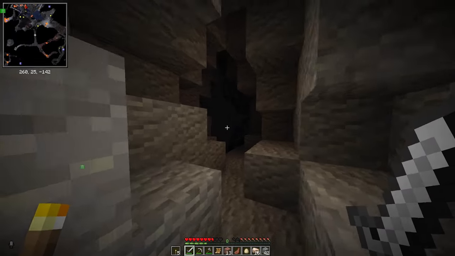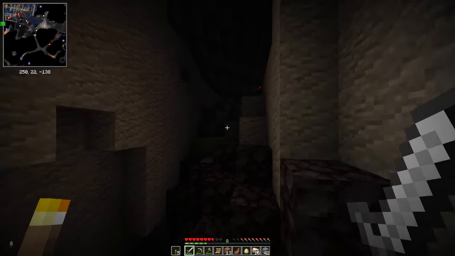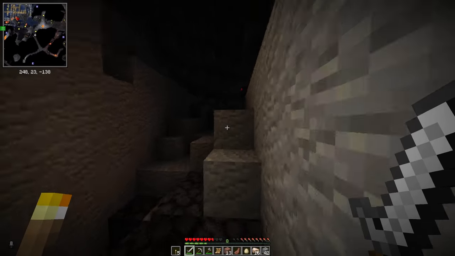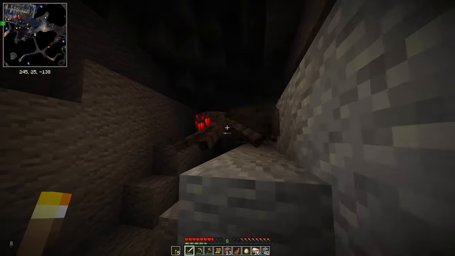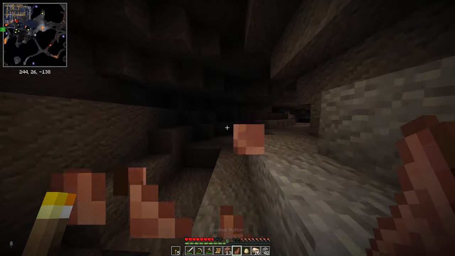I'm not sure. I don't think PvP is enabled. I know you can set traps and that sort of stuff, but... Ooh, lapis. Nope. Oh my goodness. Demon catch me. Wow.